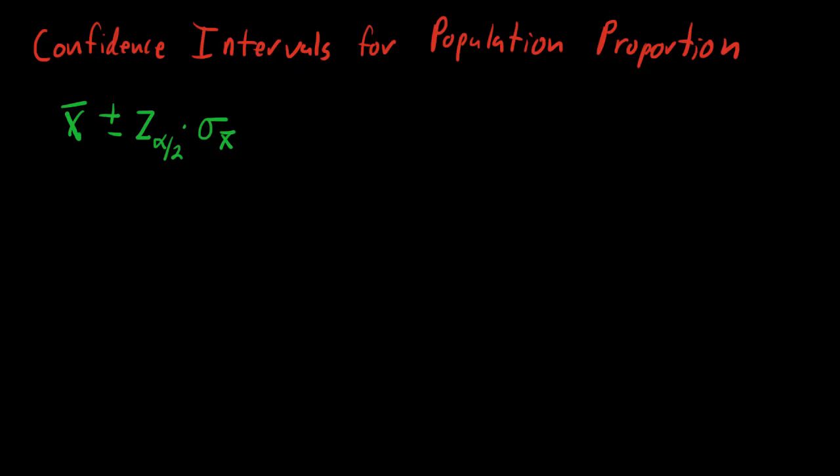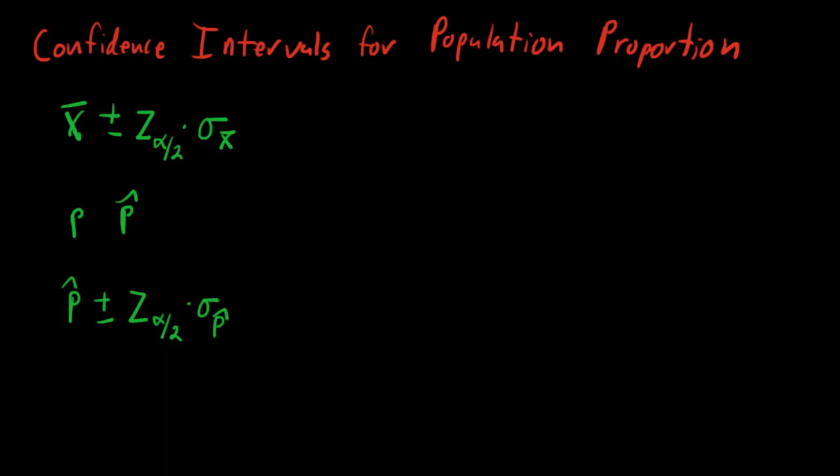So we're talking about the population proportion, which is p, where the sample proportion is p hat. However, if you think about what the proportion is, especially a sample proportion, the sample proportion is the average number of successes in n given trials. So because it's actually a mean number of successes, we can use our same formula again. Instead of x bar, we have our p hat value, and we add and subtract our z of alpha over 2, using that same normally distributed value, and then we multiply it by our standard deviation, of our p hat instead of our x bar.